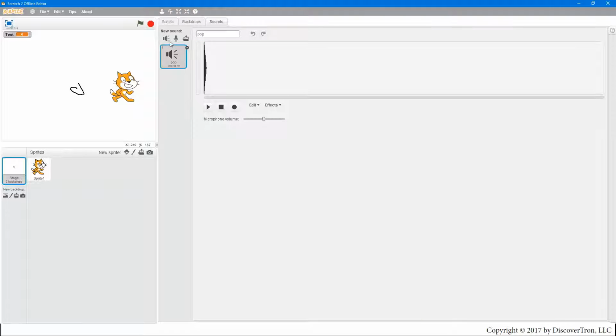Click on the Sounds tab, has the same features, buttons, editing, effects. Okay, so there's really no difference between a Sprite sound and a stage sound. Personally, I like to host any sort of background music or some sort of sound effect that would be used by multiple objects. I host it on the stage just so it has a central location for access, and I don't have some sound that's sitting out on a Sprite, because once you get 10, 20, 30, 40 different sprites in your program, it can get a little confusing at times.